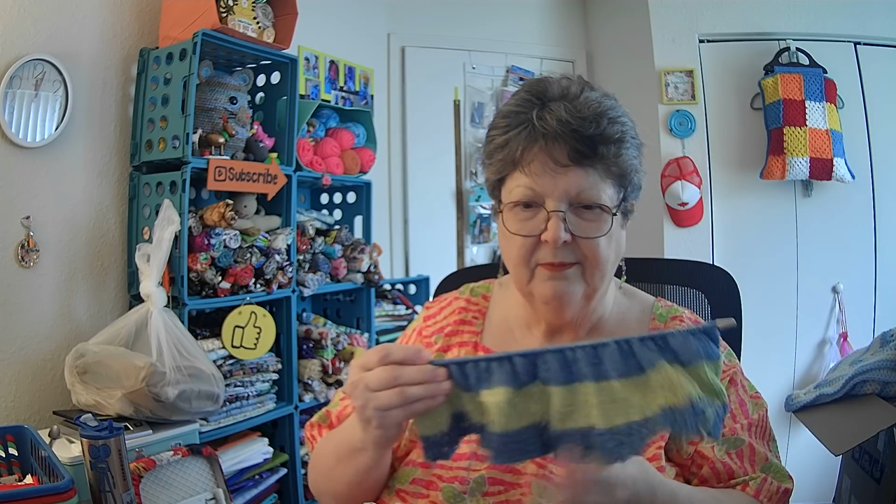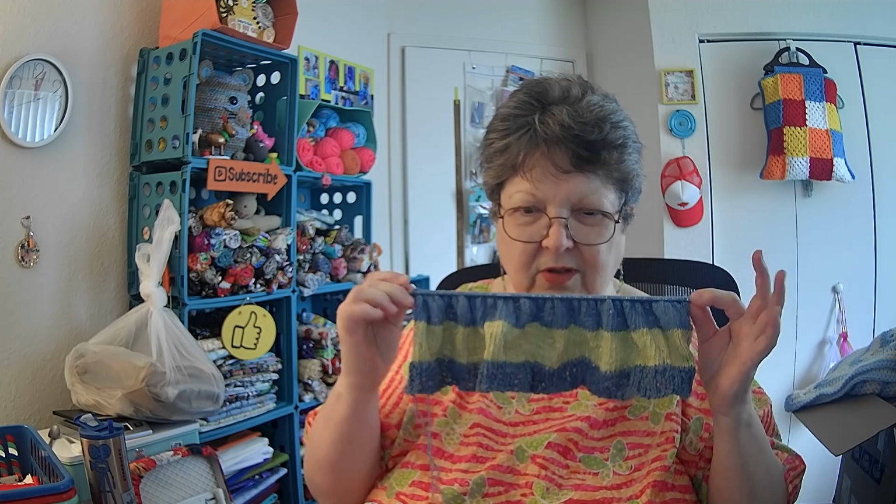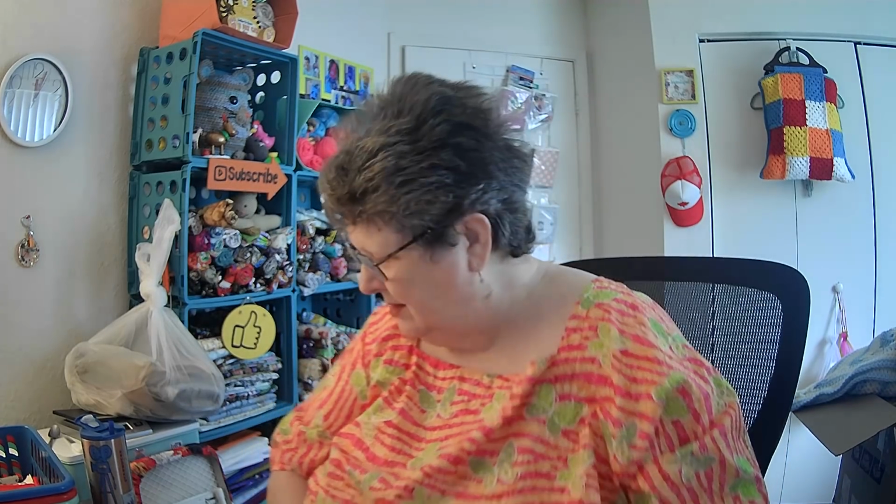So, yeah, this is linen, and it's cotton too, so it's lightweight. It'll be a nice little top. I'll work on it a little bit at a time. That's in my good old Billy bag. So I'm working on that. Those are the two basic projects, and then the sweater in the Zen and Rogers. I guess I could get up and show you that. I wasn't going to, but I'll show it to you anyway.